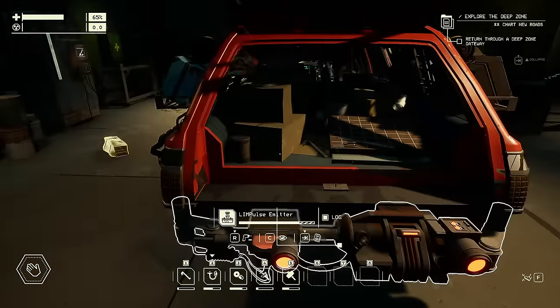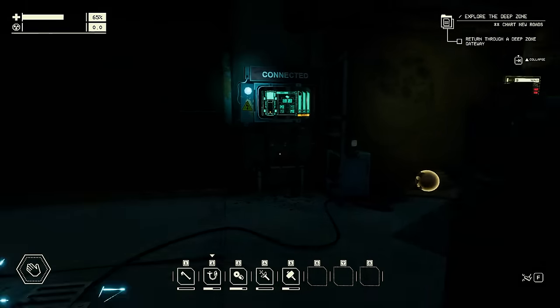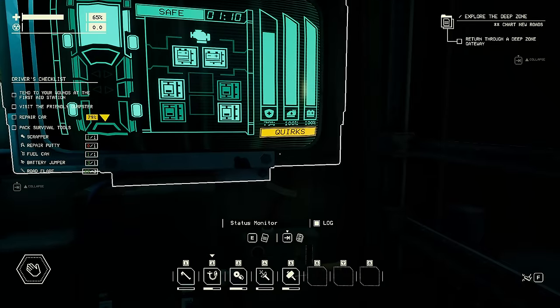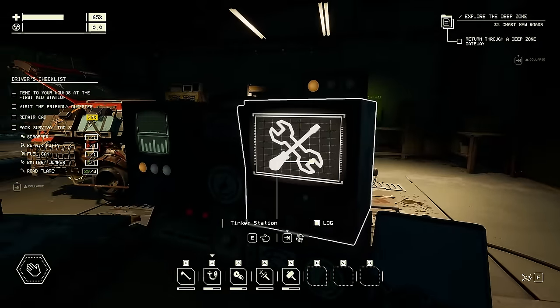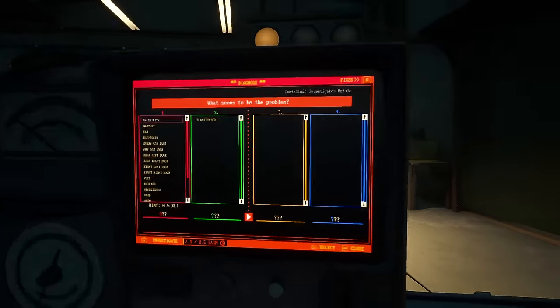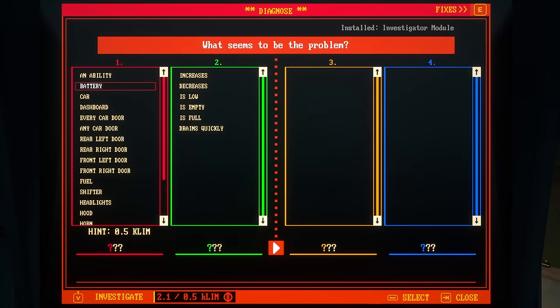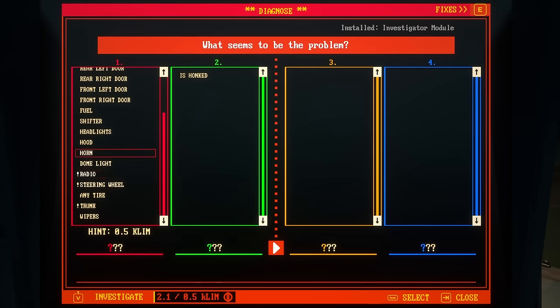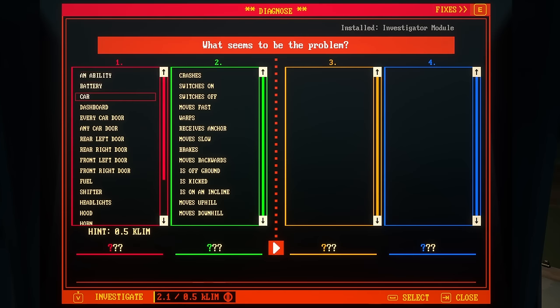Okay, we made it back. We're in one piece. All good. Car is in pretty dang good condition too, but the quirks are... How many do you think we have now? We have 5 again. We have 5 yet again. Wait, did it change? We had something on car before, didn't we? Now it's gone.